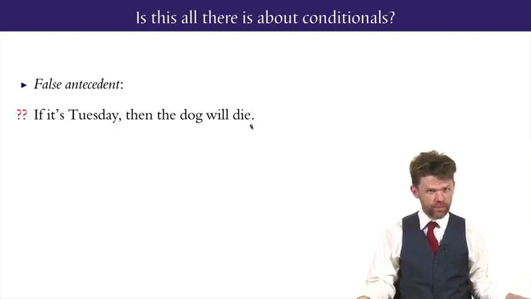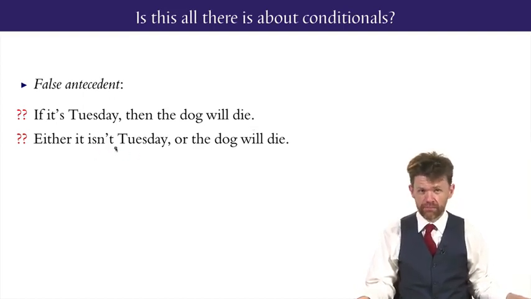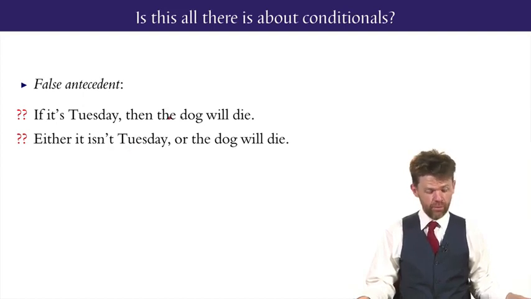But let's look at the corresponding case of the disjunction. Either it isn't Tuesday, or the dog will die. The truth tables tell us that this disjunction has the same answers as the truth table for the conditional. And again, we usually wouldn't say this if we knew that it wasn't Tuesday. We'd just say, it isn't Tuesday, and be done with it. That's more informative. But I don't know about you, but I think that in that case, I'm much more comfortable with saying that the disjunction is true, even though I wouldn't say it, while I'm much less happy with saying that the conditional statement is true.